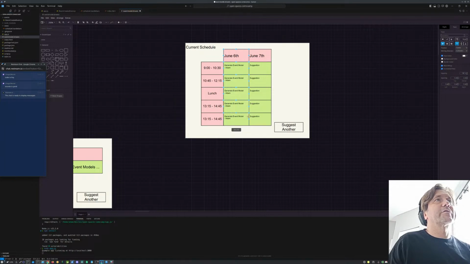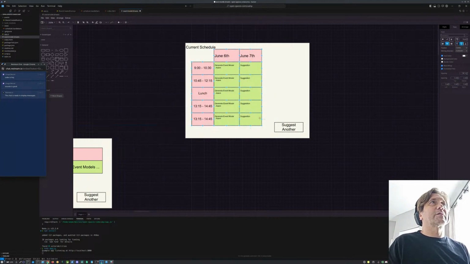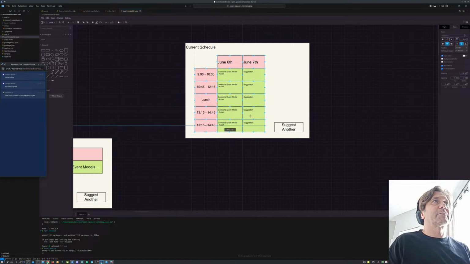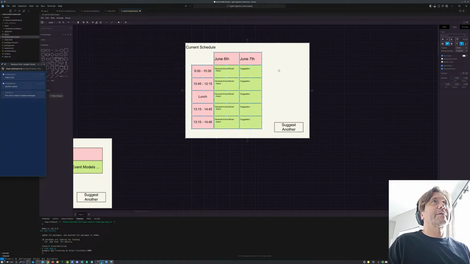That'll be good enough for some spaces. Like that. And these look a little better.